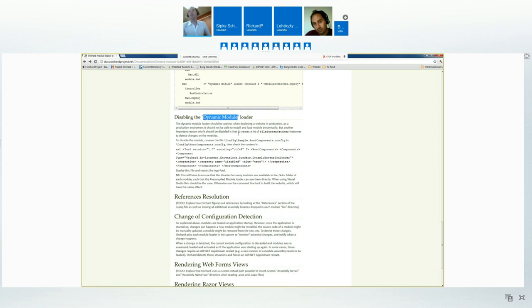So disabling it will prevent you from loading too much memory for useless things, and also free some CPU. What you just need to do, I will try to refresh to see, not yet, is to open this file, which is in any Orchard installation, Sample.HostComponents, renaming it to HostComponents.config only, and you'll see there is a Disabled value true for the dynamic extension loader, which will disable it. So restart your app with that and it will be pretty fast.